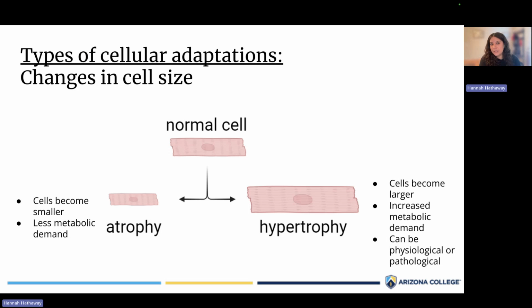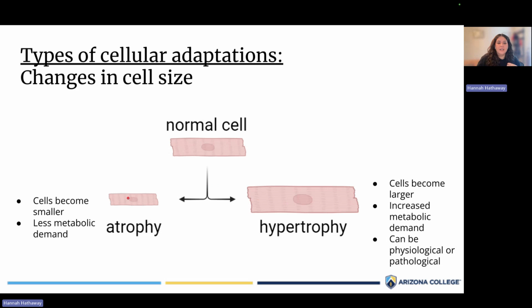But after a cell has gone through some sort of injury, what are the kinds of adaptations that that cell can undergo? So the first type of adaptation could be a change in the size of the cell itself. So there's essentially 2 ways that a cell can change its size. So this is our normal cell. Something called hypertrophy. This is when that one single cell becomes larger. So remember, hyper means more, trophy or trophic means grow. So it's growing larger, more growth. So notice here, there's not more cells. It's still one cell, but that cell has just become bigger.